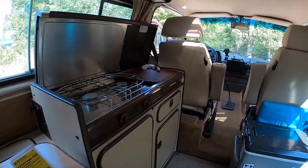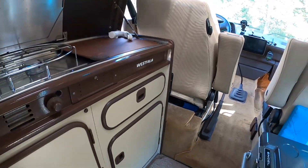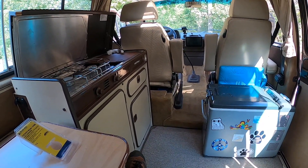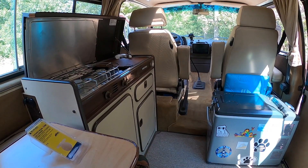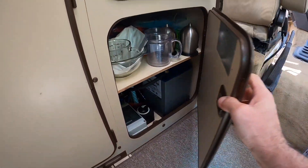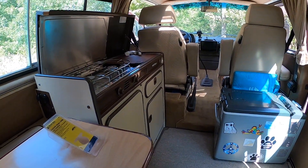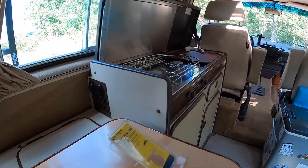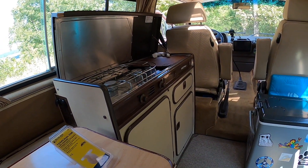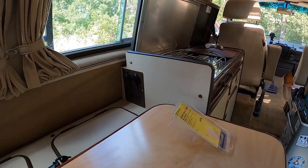I do have a USB on my new inverter — just a single port — but it is incredibly inefficient to power a device by turning on the inverter. That's a massive waste of energy, and when you only have a 100-watt-hour Battle Born battery like I do, you just don't want to waste anything. It's much better to charge through these DC direct ports than going through an inverter, which takes DC, converts it to AC, and then your USB charger converts it back to DC. A lot of energy loss in each of those conversions.